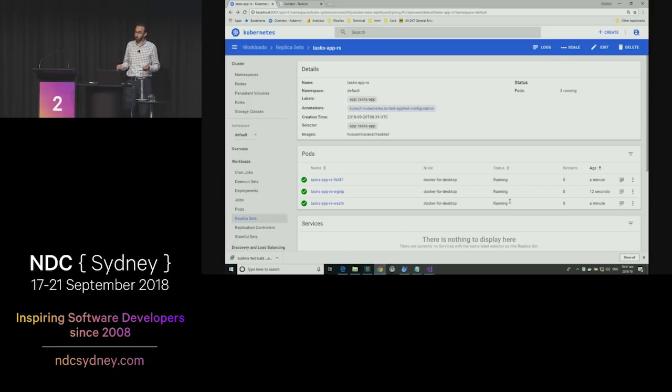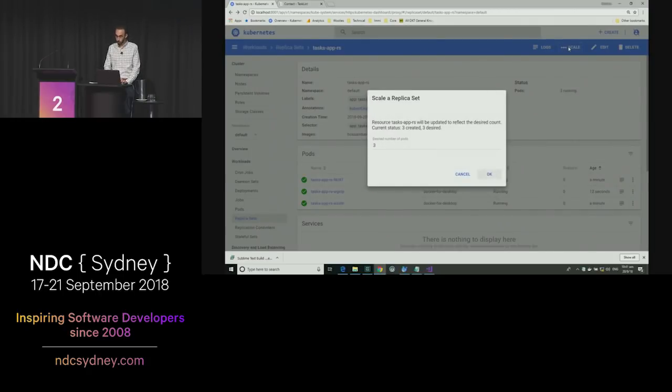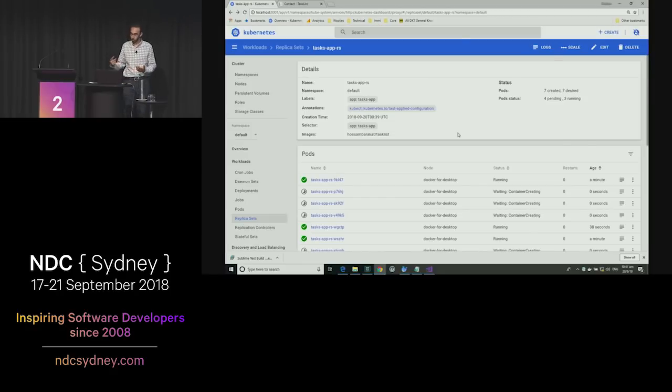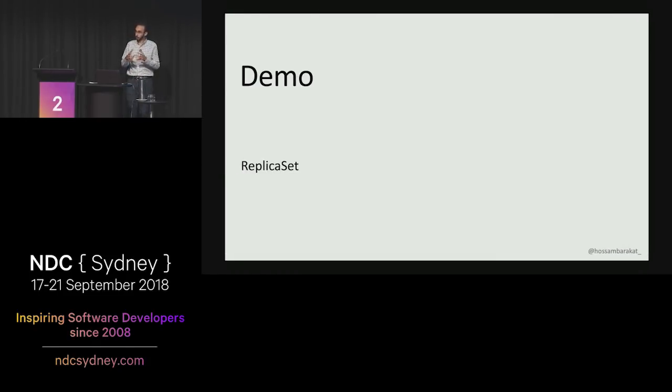And one of the good things with the ReplicaSet is we can scale the number of replicas that we are monitoring just with an ad hoc command from the kubectl, or using that scale in the dashboard. So right now, we're only having 3 pods. We could scale this to be 6 or 7 or any number that we would like to. So it's 6 or 7. This is going to create automatically the pods. And again, if any of those pods died, Kubernetes will automatically spin up another pod to replace it. So this is how we would deploy our pod and have some sort of self-healing using the ReplicaSet.